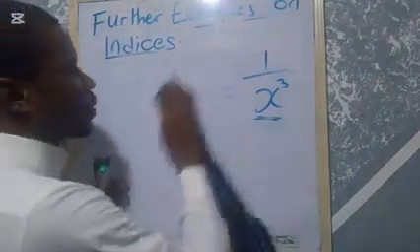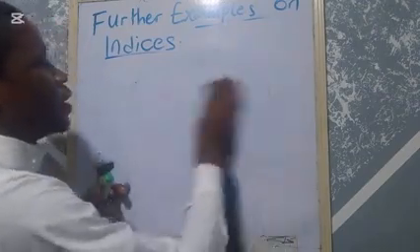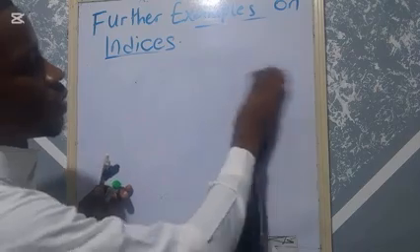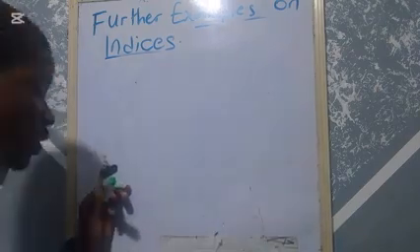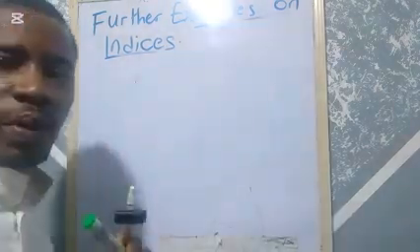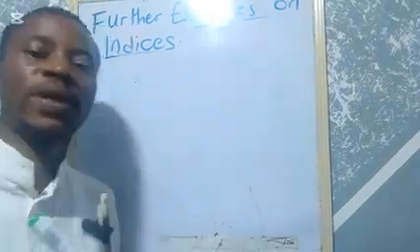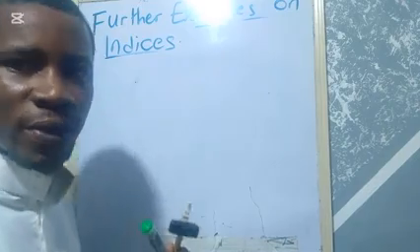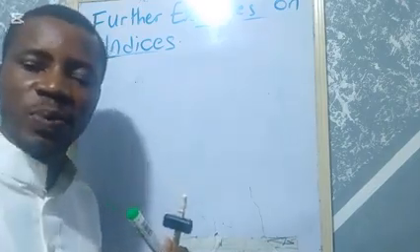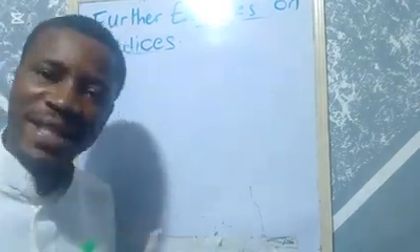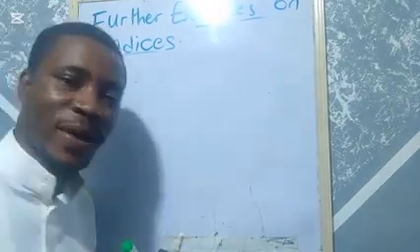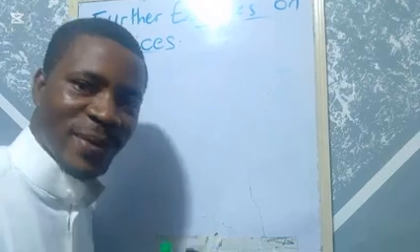You go talk about zero law, that anything raised to the power of 0 is 1. 1 million raised to the power of 0 is 1. 2 billion raised to the power 0 is 1. Teacher Hofuji raised to the power 0 is 1. Dennis raised to the power of 0 is 1. Jennifer raised to the power of 0 is 1. Elijah raised to the power of 0 is 1.